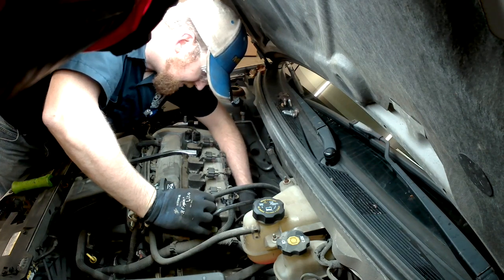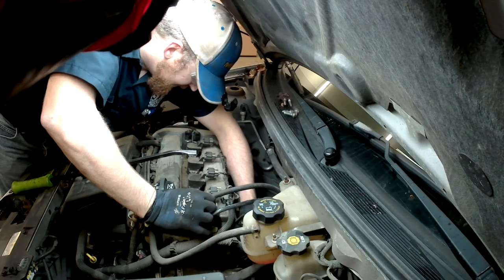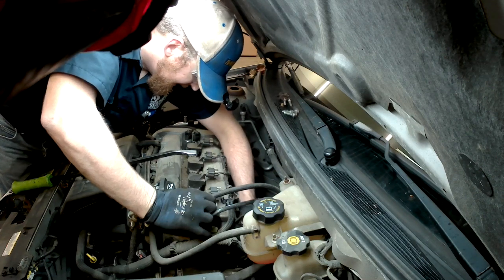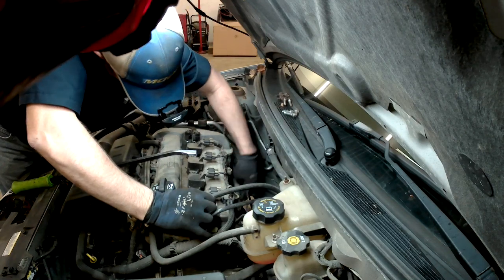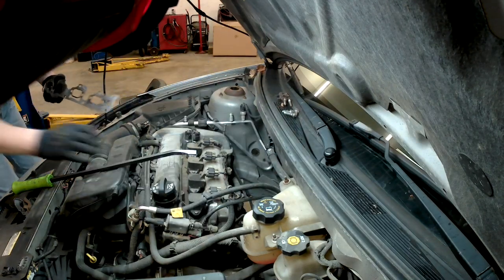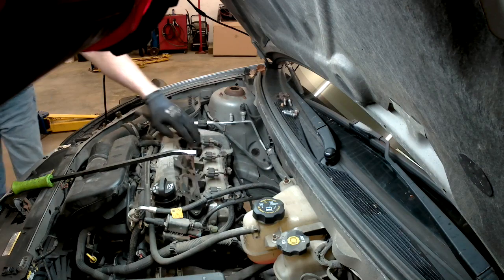Alright, make sure you get the old gasket off. You're putting all new gaskets on. And then, got the old manifold gasket off. Lay it up there just the same way as it came off.